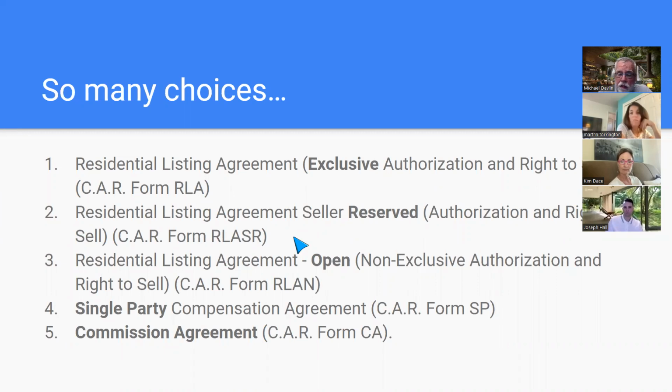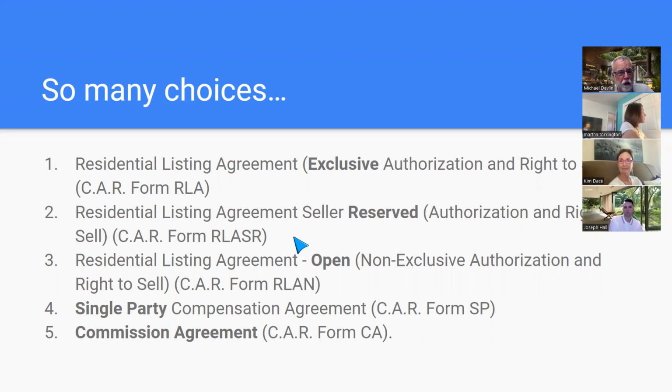But I went on a listing appointment and I'm talking to the owners and they say, oh, by the way, the church next door said if we ever wanted to sell our house, talk to them, they may want to buy it. They were wondering if I could list their property, but if the church ended up buying it, they wouldn't have to pay me a commission. Now, they didn't know what it was called, but that's a seller reserved listing, used to be called an open listing. You don't see these very often. By the way, what I said to them is, why don't you go talk to the church now? And if they want to buy your house, God bless them, right? Go ahead. But I don't want to list it and order a sign. I mean, no, talk to them now. By the way, the church bought it.